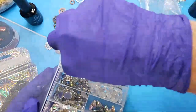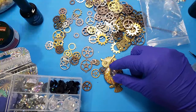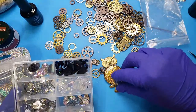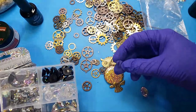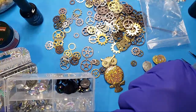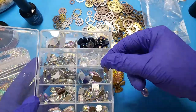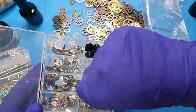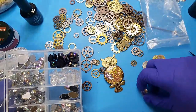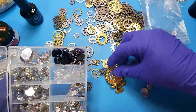All right, so over here, look at that pretty. Okay, here's some littler ones. Yay. Let's do these for, I have two. Oh, of course I don't. You guys love hearing me talk to myself, don't you? So I was thinking two of these would be good wings, but I only have one of those.